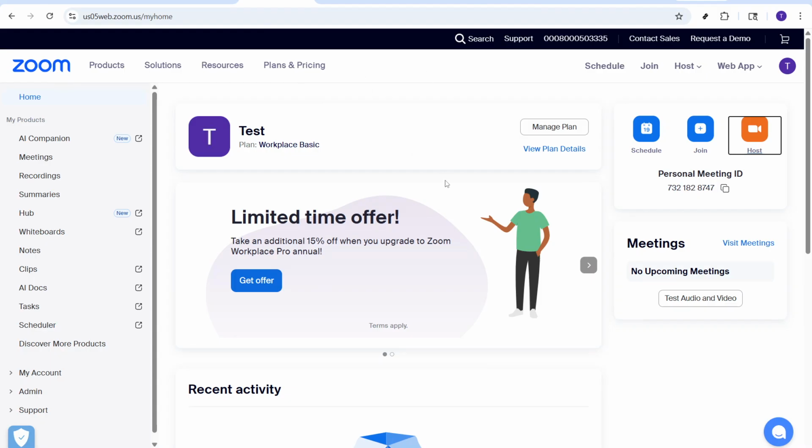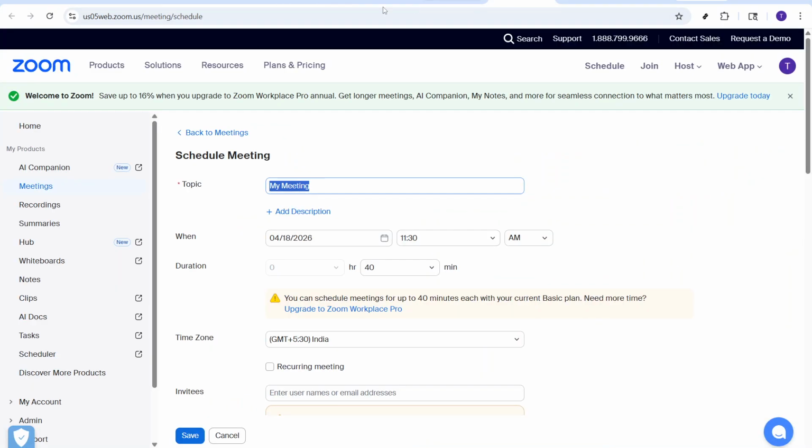Once you're signed in, you'll be directed to your Zoom dashboard. This is your personal control center for managing upcoming meetings and keeping track of schedules. To schedule a new meeting, find the Schedule button. Clicking on it will open a form where you can fill in all the details about your upcoming meeting: the topic, description, date, time, and any other options you might want to configure, like using a recurring meeting ID or requiring a password for entry.